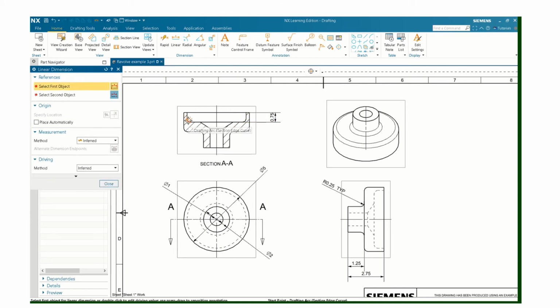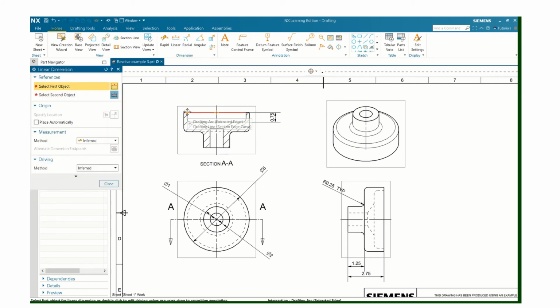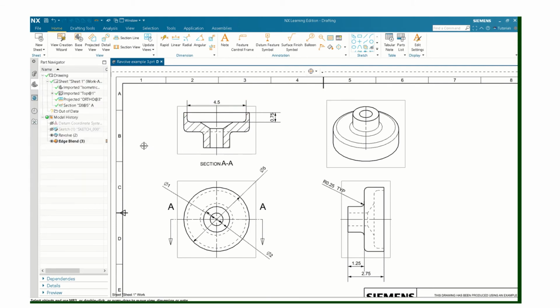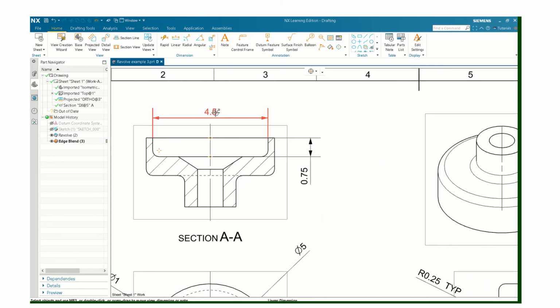And what else? I actually need the diameter. Oops, try that again. That's not, I don't know, that's not great looking, but it'll work. Let's see, I think we have everything else taken care of. One thing we want to do is, this is a linear dimension, but that's a diameter. Oh, we do need that angle right there, sorry. Got excited about that. So let's see what we do.